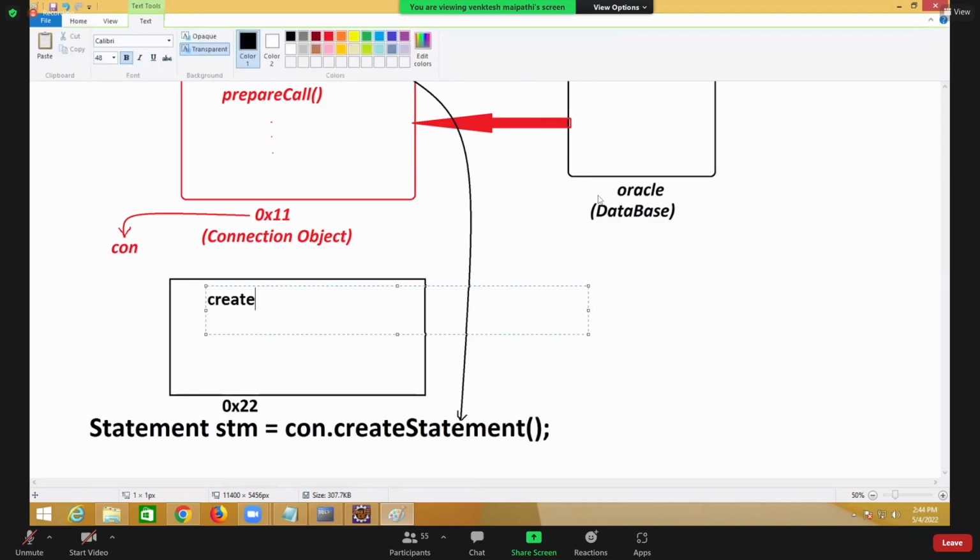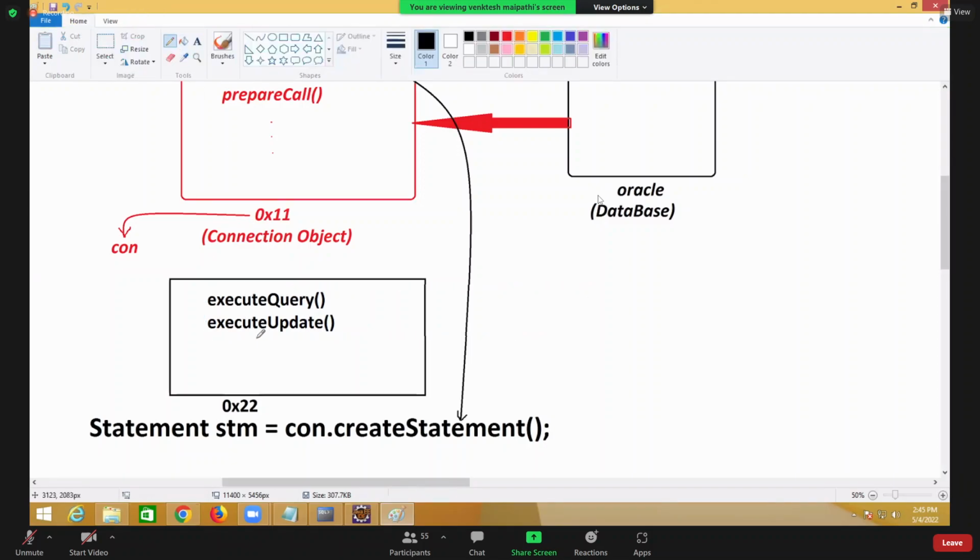One is executeQuery, and the other is executeUpdate. There are many methods available, but we are not highlighting all methods. We are highlighting two methods.